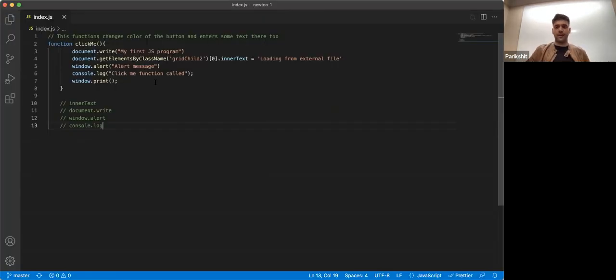Cool. So yesterday, what we have done, a quick revision of that before moving to anything else, right? Guys, yesterday we were talking about a few things. The most important one that we discussed is how to send data to the HTML from JavaScript, right? So we talked about 4 mechanisms to do it. First one was called inner text. Second was called document.write. Third was window.alert, and finally console.log, right? Does everyone remember the differences between them?